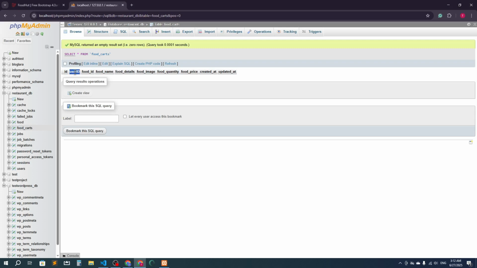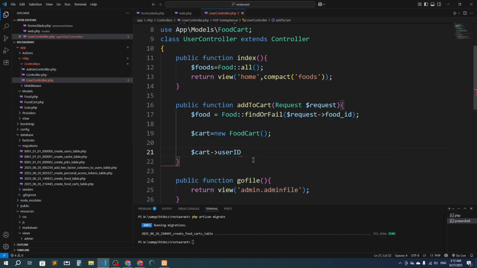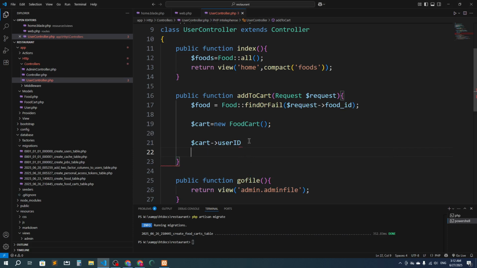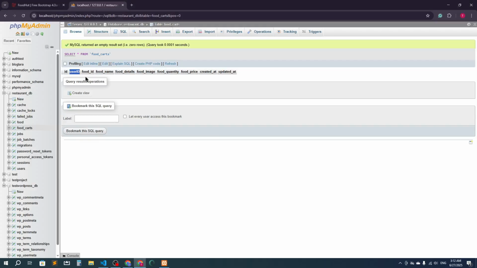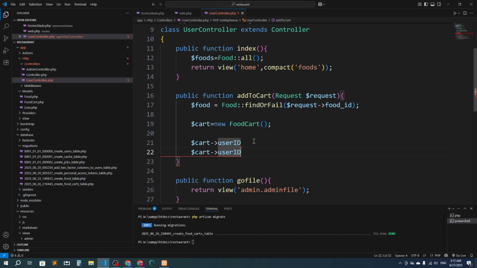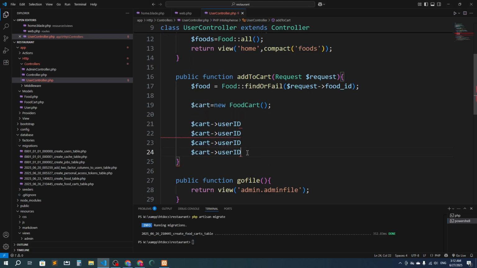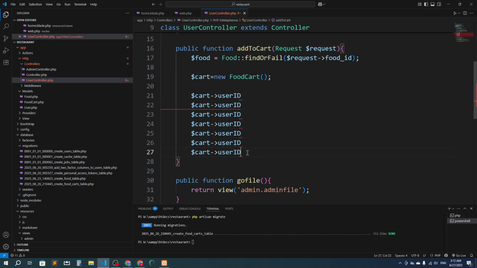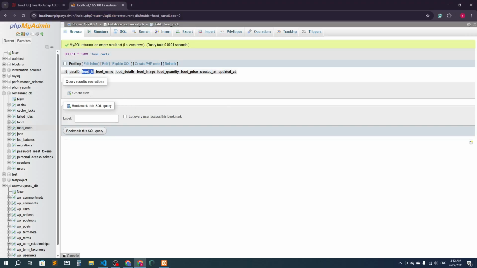So I'm going to copy it, and then go to the next line and paste it. So let's check: 1 2 3 4 5 6 7. Okay, 7. Now the first one is user ID and the second one is food ID.